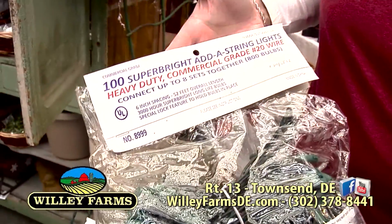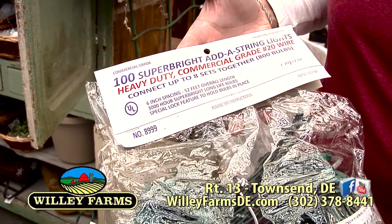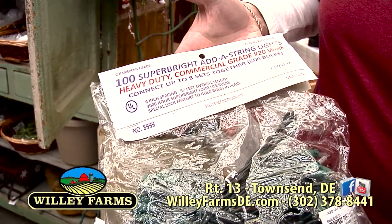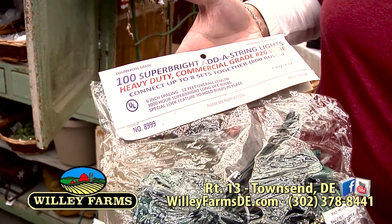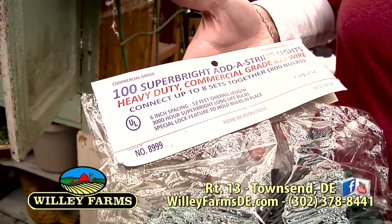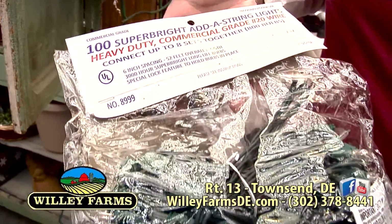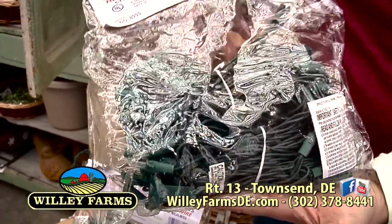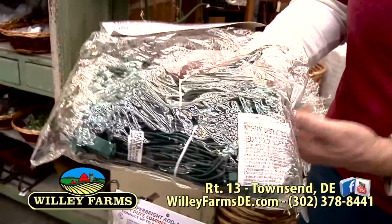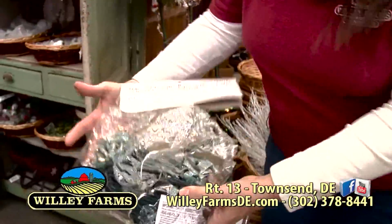Now what do we have here? A lot of times when people put lights outside, you can only usually put in a 100 set, put 3 end to end, and then you've run out of the length of your house. You know what I mean? You've got to put another cord up for more electric and yada yada. So anyway, this guy is great for outside because instead of the normal 3 inches between each bulb, there's 6 inches. Oh, okay, so it goes a little bit farther, but you still get the lights. 52 feet of light there. Okay. Versus the normal like 22, 23 feet. And these lights, you can add them on. You can put 2 together. Okay, very cool.